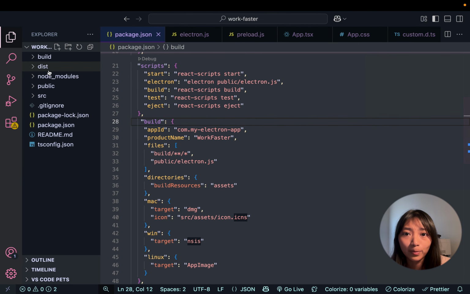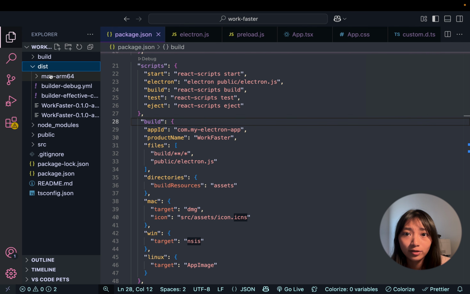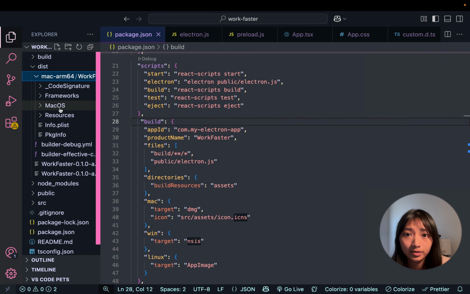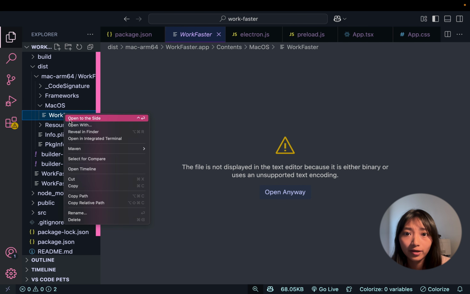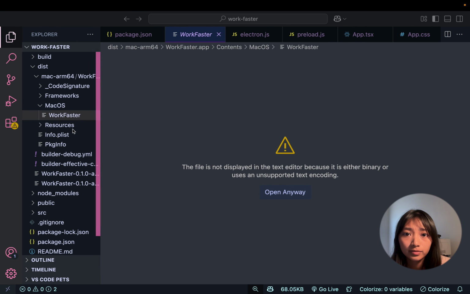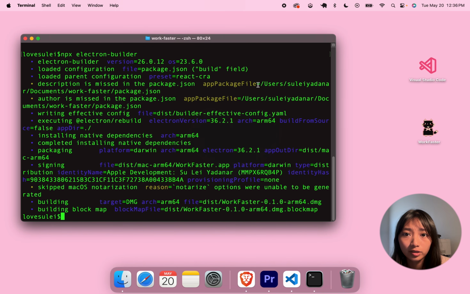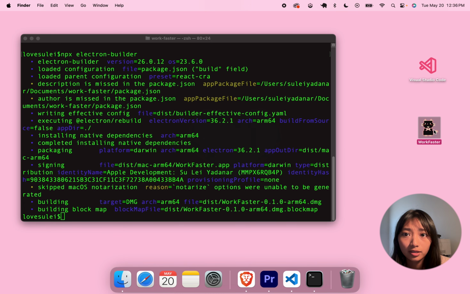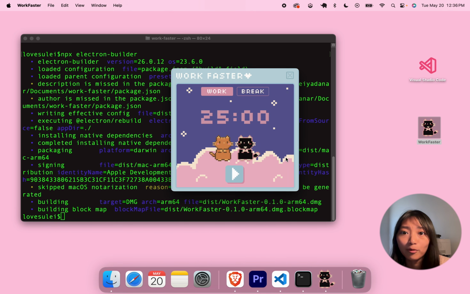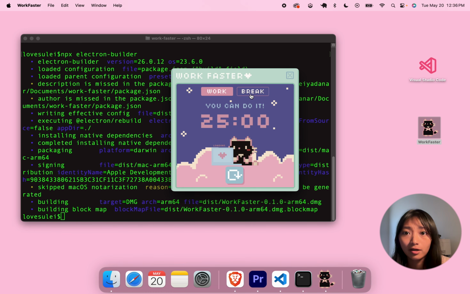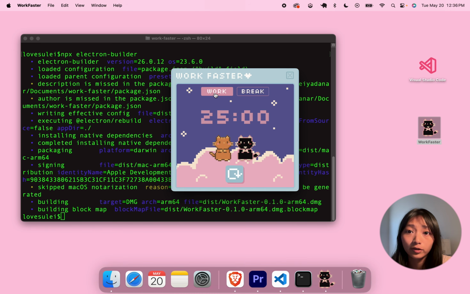This is gonna take a couple of minutes, and after that we're gonna have this dist file, and if we go to Mac OS, we're gonna have it right there. And we open in Finder, and this I just dragged it onto the desktop, and there we go. Our app with our little icon ready to be shared and distributed to whoever you love.